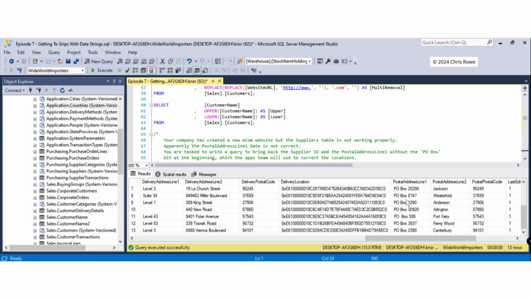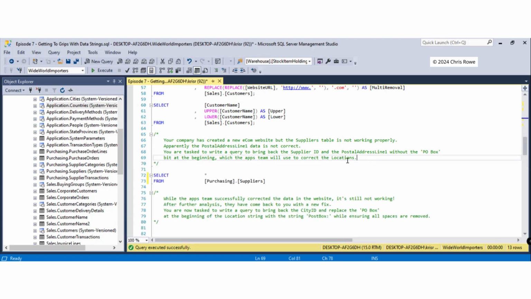So they want us to strip out the PO box. How do we do that? We simply put our replace on there.